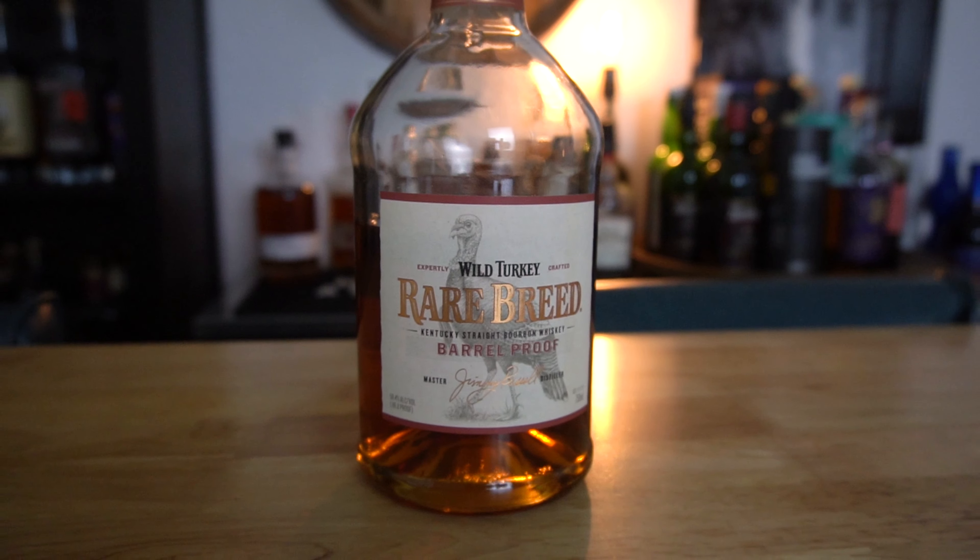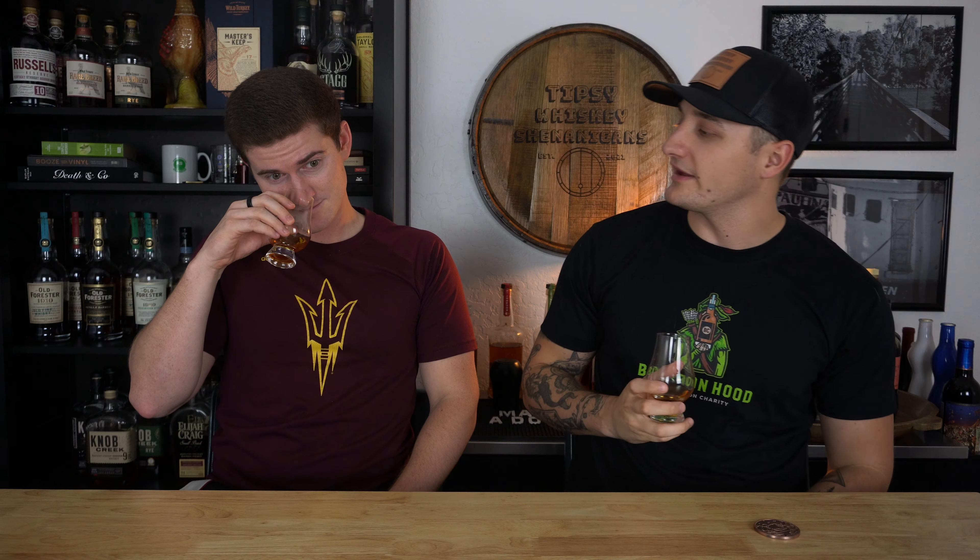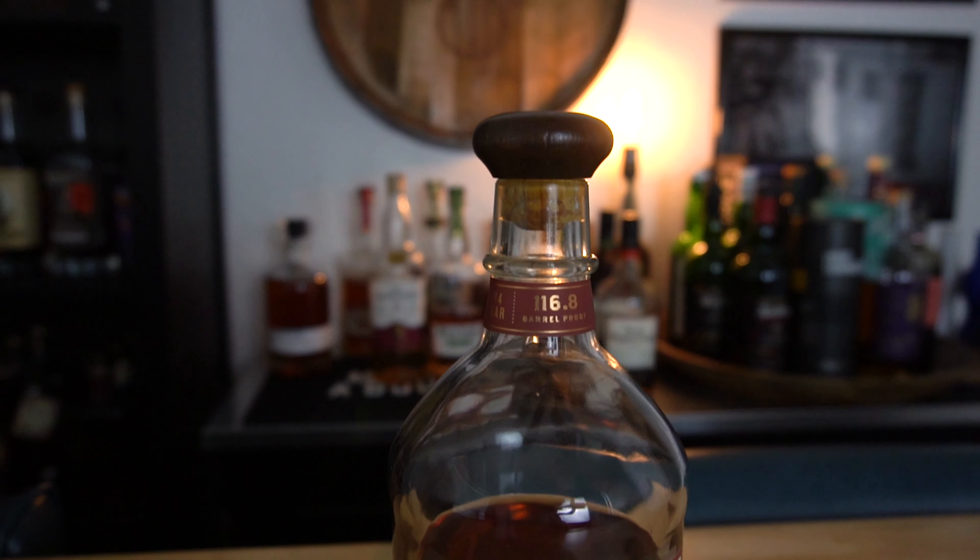All right, day one — let's get it. I've never done this before, it's gonna be interesting. It's like middle of the road proof, slightly spicy — I'm thinking around 100, easily between 100 and 110, no less than 100. It's very oaky, cherry. Without a doubt, bourbon — definitely bourbon. I don't think it's spicy enough to be a rye, but there's definitely a little bit of cinnamon in there.